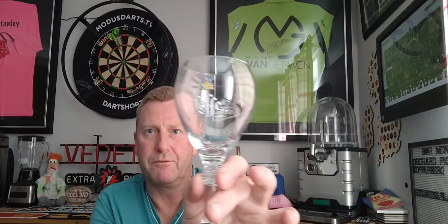Nice, typical sort of Leffe artwork. We've got a nice gold blonde Leffe crown, if you like, and a little dinky Leffe glass, 250ml or half pint to the brim, it says. Depending on how you look at that, I'm going to say it's about 275ml to the brim. This is a 250ml bottle, should fit in there perfect, but I highly doubt it will. So let's give it a go.